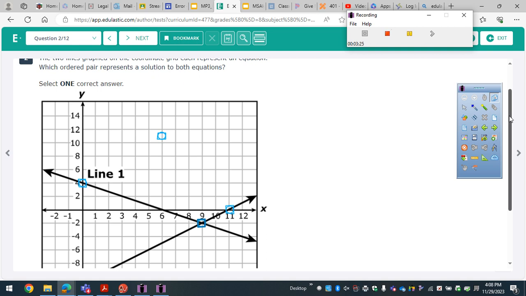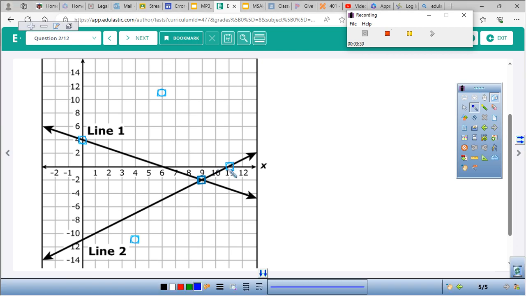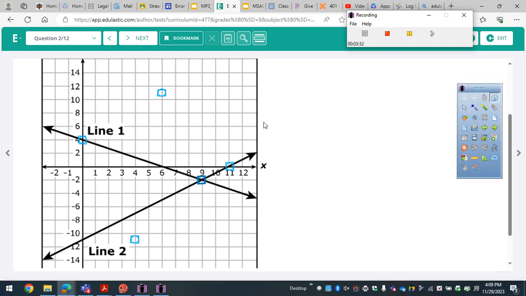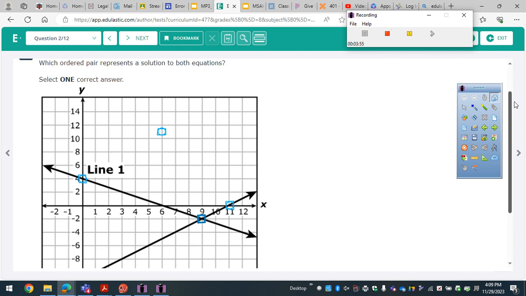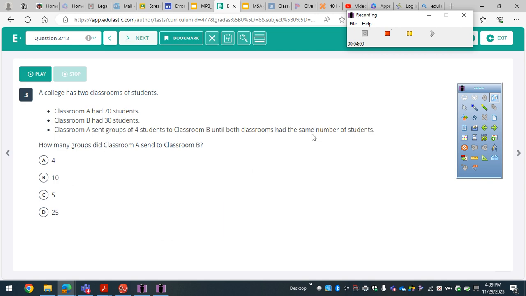So, for it to be a solution, it has to be where they're crossing. What that means is if I only pick this point here, it's only on this one. It only solves this one. It only works for this line because of those points, the x and y in the y equals mx plus b formula. But if you pick this one, it only works for this line right here, and it has the y equals mx plus b formula too. But in this situation, if you pick this one, it's on both lines simultaneously, and it's going to be the solution to both equations. So let's do that. Next one.